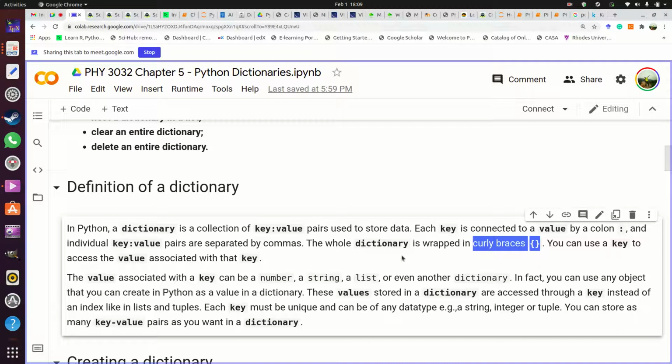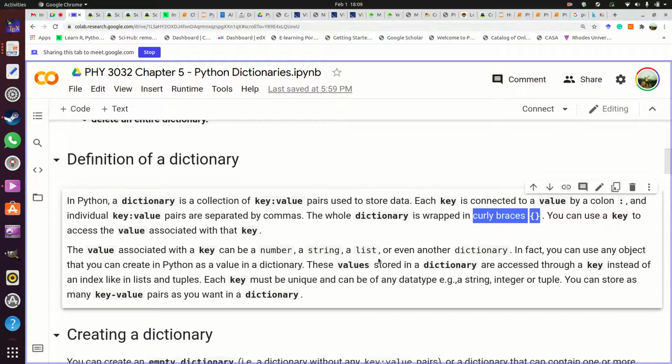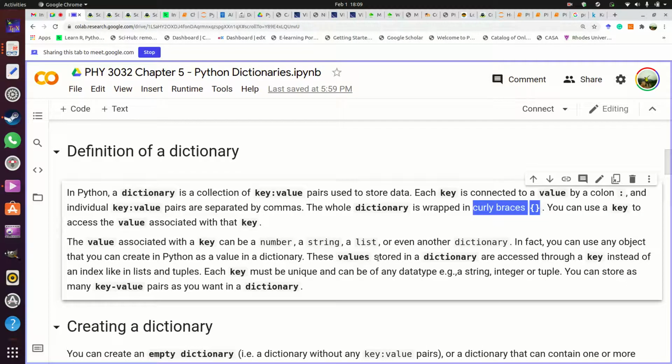Yes. We're going to see how to do this. It's not difficult. Now, what kind of data can be a key, and what kind of data can be a value? Basically, anything you want.